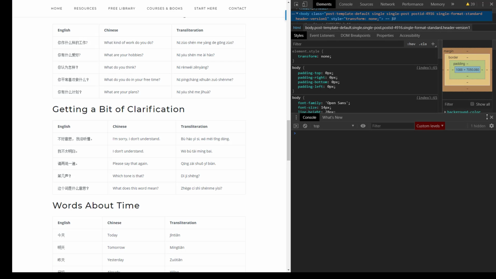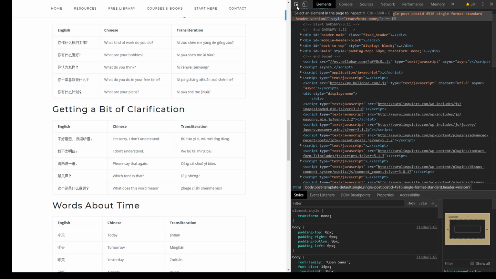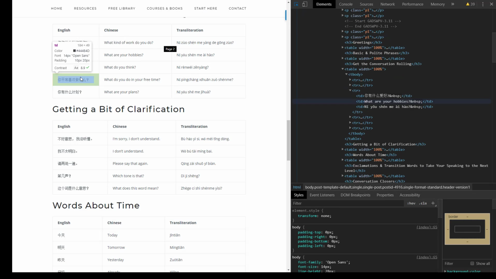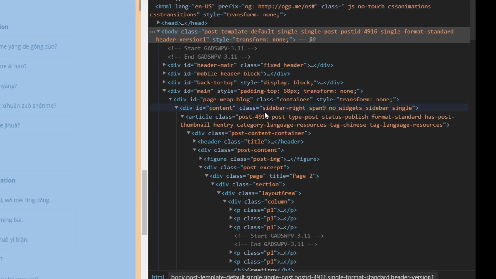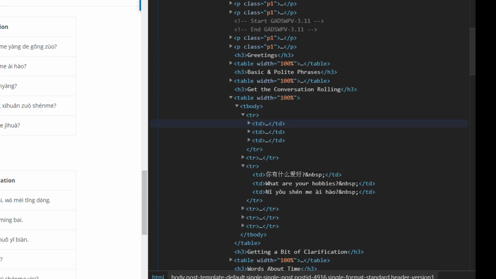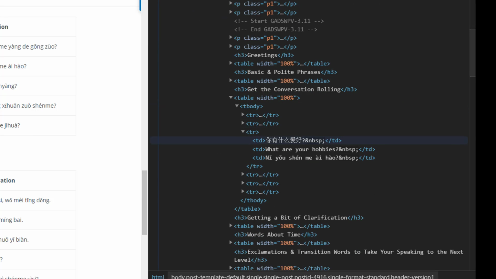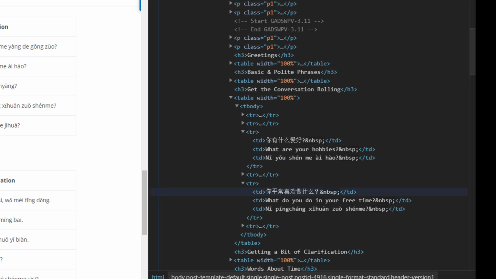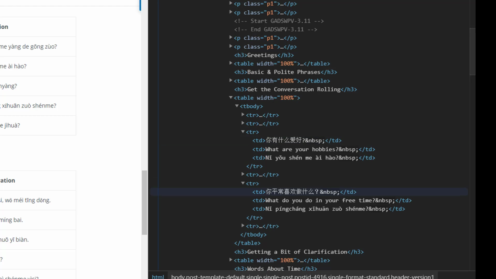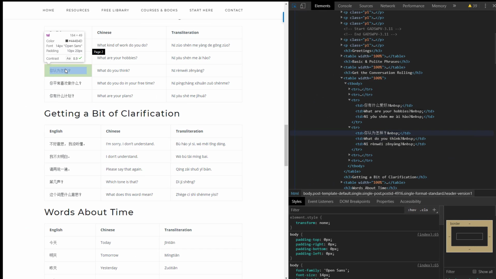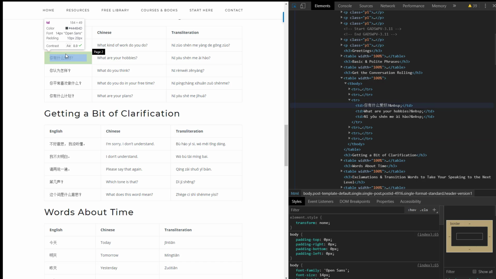let's go ahead and make this a little bit larger. You can highlight the little arrow in the upper left-hand corner or hit Control-Shift and C. And this allows you to point at places on the page and then see exactly what they are. So in this case, I want the actual table and then the table rows. You can actually look at the elements unfolding on the right-hand side of the screen as I highlight them. Okay, so I know I'm looking for the table rows, the TR elements, and then I want to get the TD elements out of those.